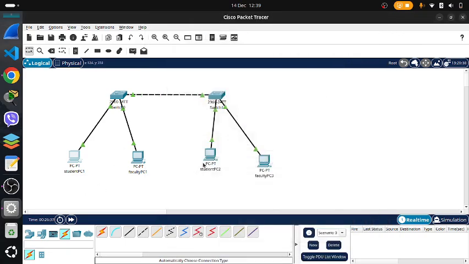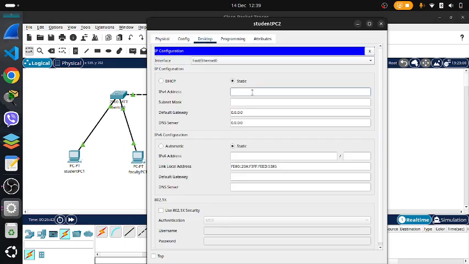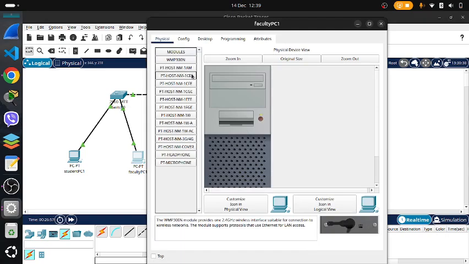This is for student 1. Now we'll give an IP address for student 2, which will be similar to that, but ending in 3. For this one, the default gateway will always end with 1.